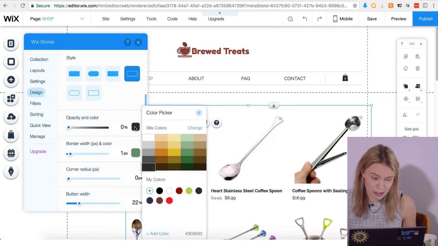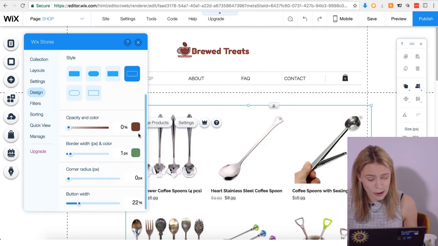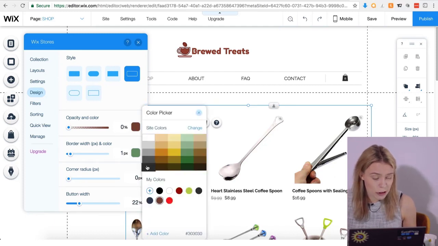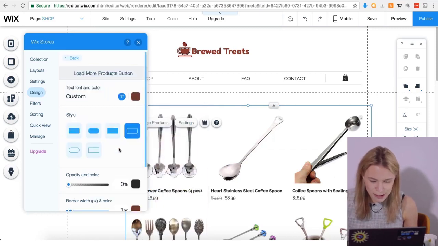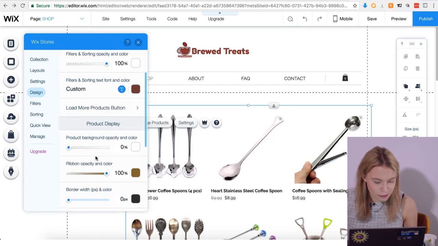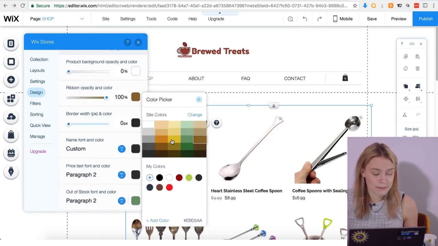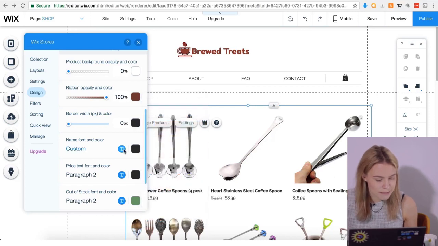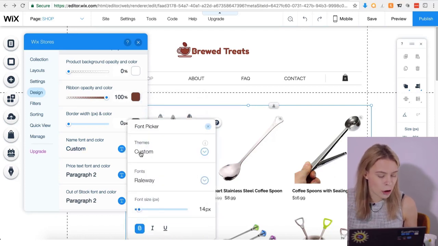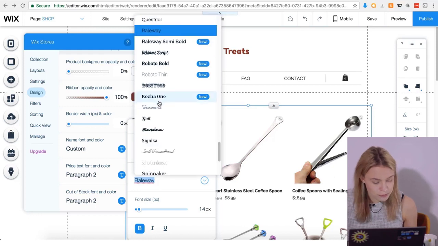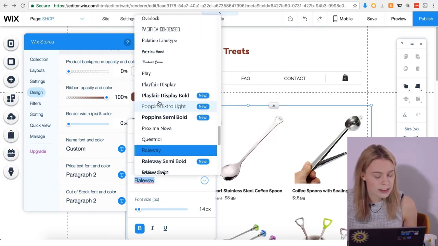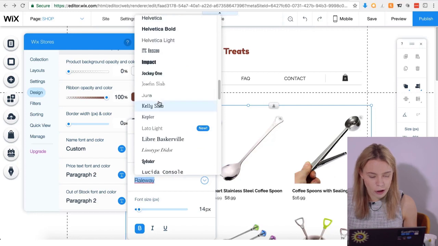And this is a big mistake. And the reason why it's a big mistake is because it's a wasted opportunity. With this store, I'm designing it to appeal to coffee lovers, people who love coffee. And so I want my store to immediately evoke feelings of coffee in them when they land on it. And I want them to see the splashes of coffee bean brown throughout the site. I want them to see that the coffee mug and bean are in the logo. I want to evoke their feeling of their love for coffee.